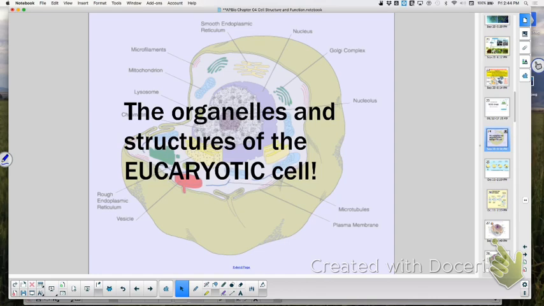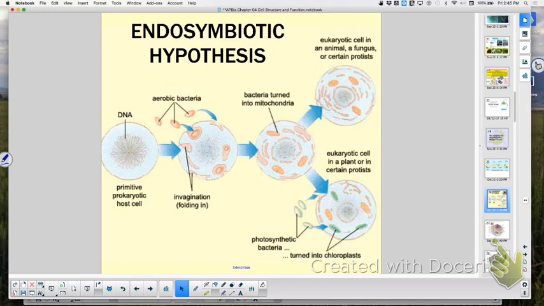They have their own DNA, and it's in a ring, not in a nucleus, just like it would be if it was a bacterial cell. They have their own workbenches for protein synthesis. What do they have? Ribosomes, and they are self-replicating. Okay, so because your energy-related organelles can do that, maybe they were once independent, free-living prokaryotes that went to live in another prokaryote. Yes? Is there a name for that theory? Yes, the endosymbiotic hypothesis, which I thought I was on, but apparently I was not. Endosymbiotic hypothesis.